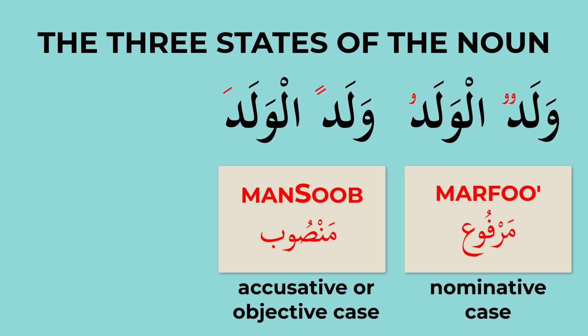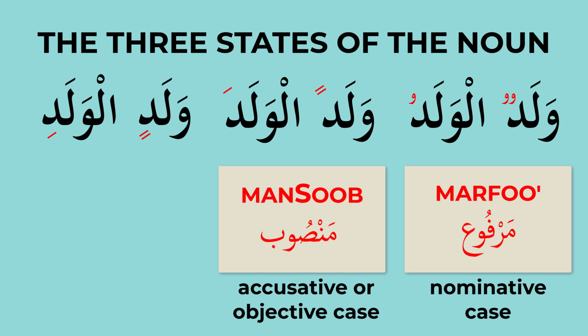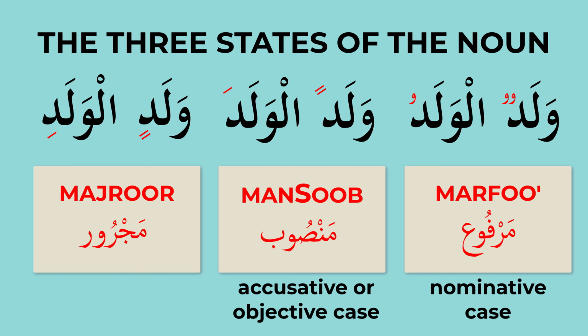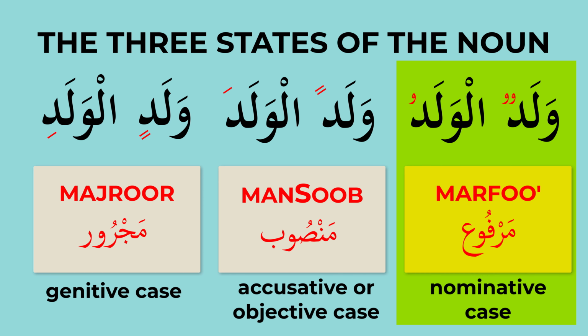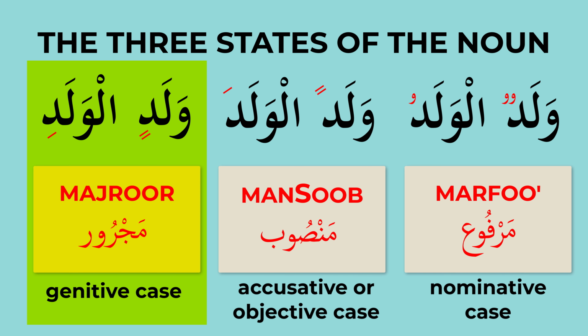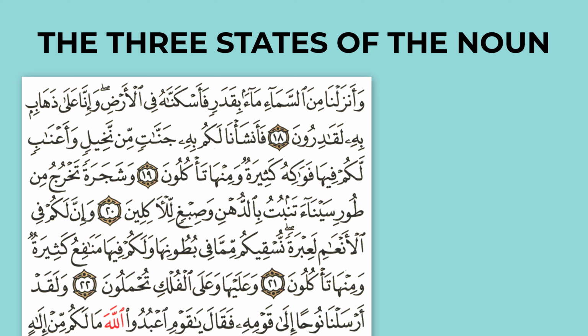Now if the noun ends with a kasra, be it a tanween or one, we will say the noun is majroor. Not majboor. Majroor. Majroorun. Are you with me? And in English it is called genitive case. Okay, brothers and sisters? So today, you must memorize marfu, mansoob, and majroor. We will repeat it every day. And brothers and sisters, this thing will stay with you all the time when you are reading Quran. It is in the back of your mind that the nouns can be marfu, according to the function it performs. It can be mansoob or it can be majroor.